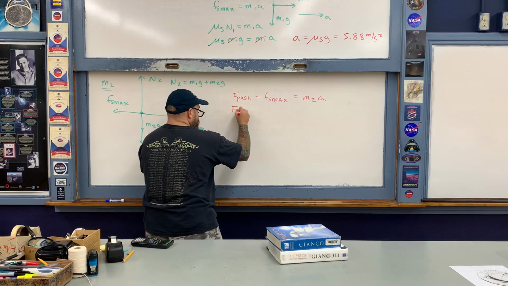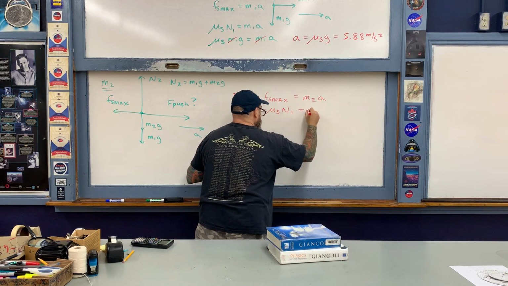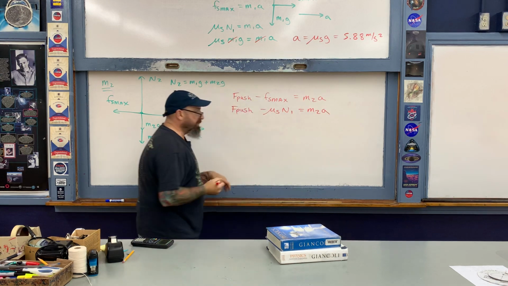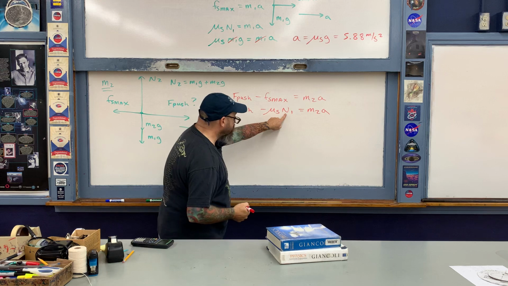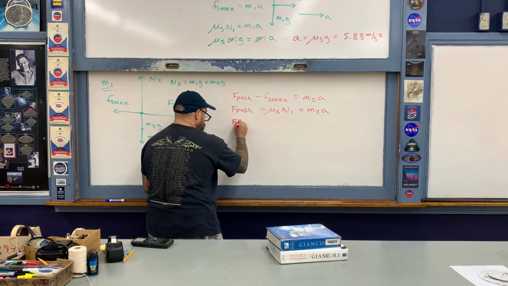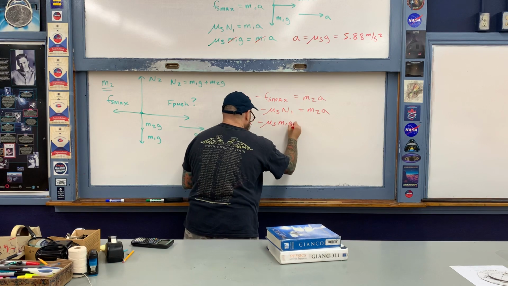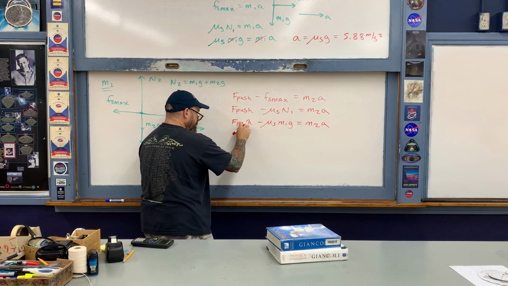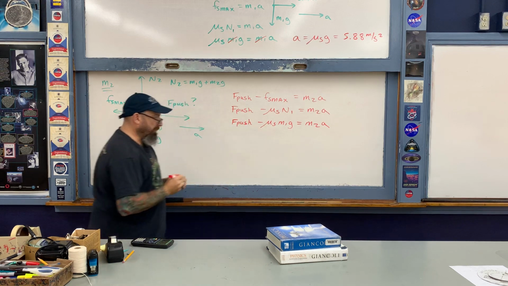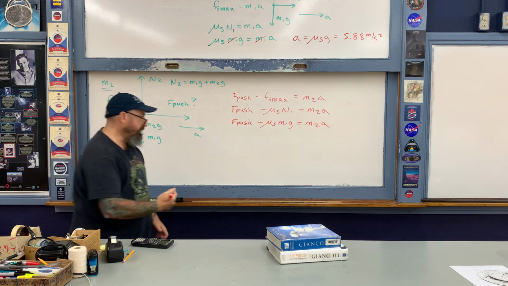So let's go ahead and substitute that in here. I'll write it out as a couple of steps so you can see it. Once again, take care to note that that's normal force number 1, and normal force number 1 was equal to book number 1's weight. Like so. Clean this up a little bit. There we go. And now the only unknown here is F push, which we now solve for.